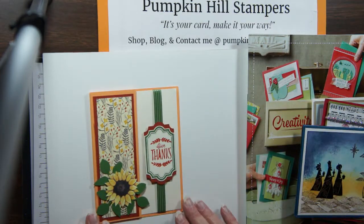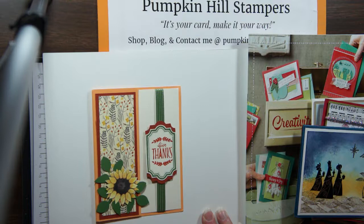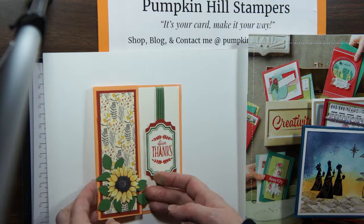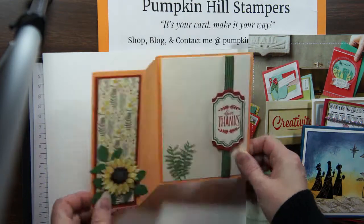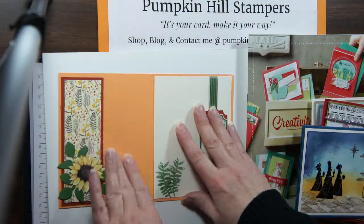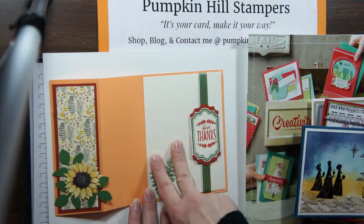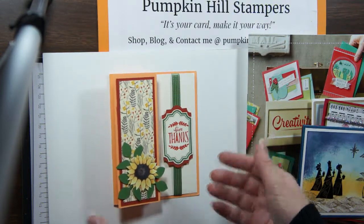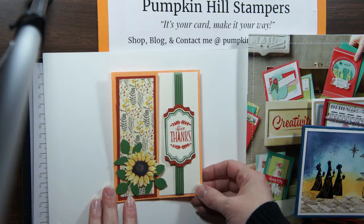Here's a fall card just in time for this week. This is Painted Harvest, and they've also used Labels of Love here, and this card is a Z-fold, so when you open it up you have kind of this hidden panel where you can write a message in, but then they can put the card on their mantle or where they keep their cards.